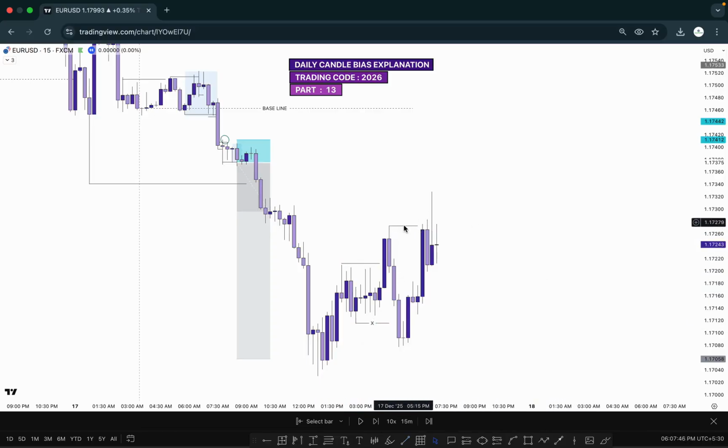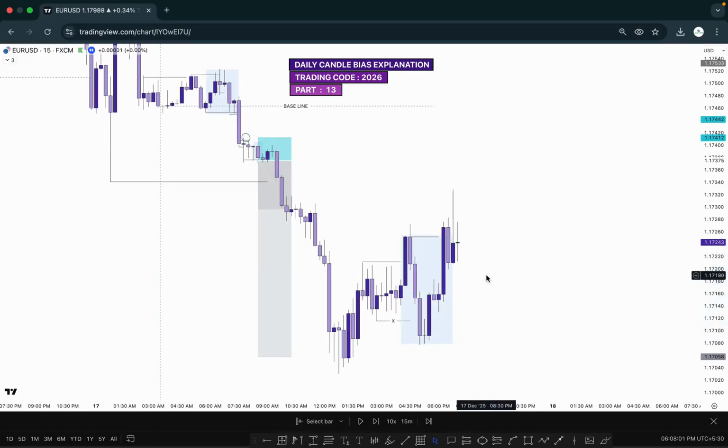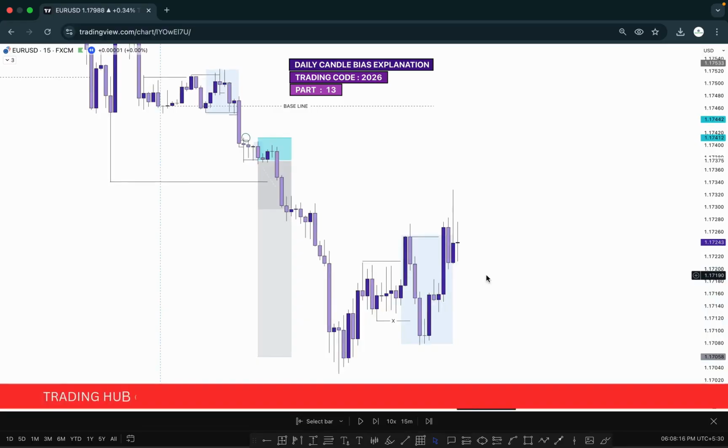So once the market has taken out the liquidity, we need to wait for the candle to close right here. It means if price closes here and takes a pullback, we can mark it as a higher time frame PD array, and if the market creates any kind of lower time frame entry here, we can plan for the buy to the upside. But the problem here is that price is not trading above the baseline. That's why this looks risky for the buy.